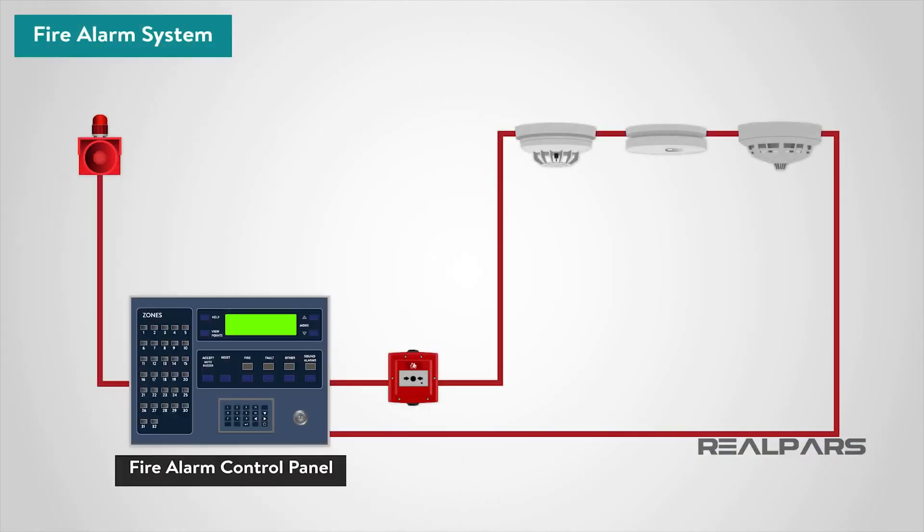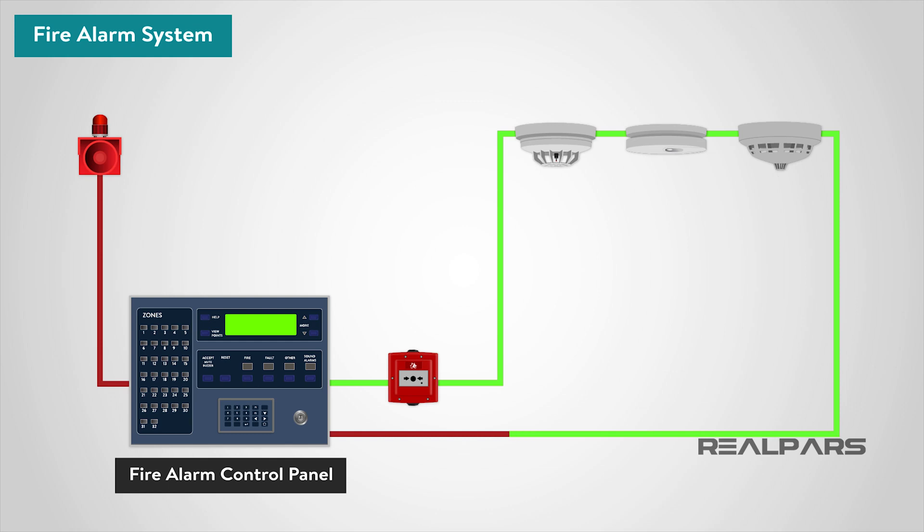The brain of the system is the fire alarm control panel. It is the central hub for all of the detector signals to be wired to, and provides a status indication to the users.